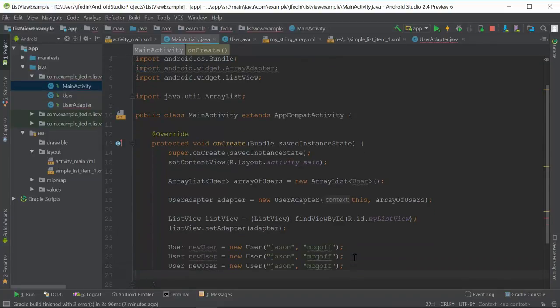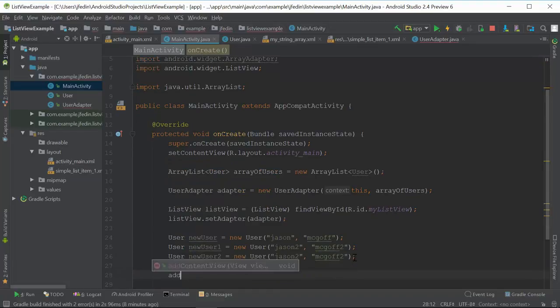Let's create a couple more. Now that we do that, then we can just start adding our users. And so we can just add each user.